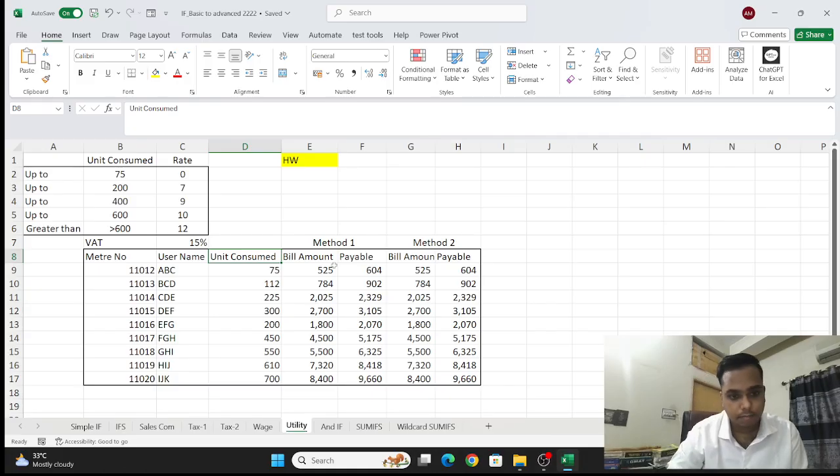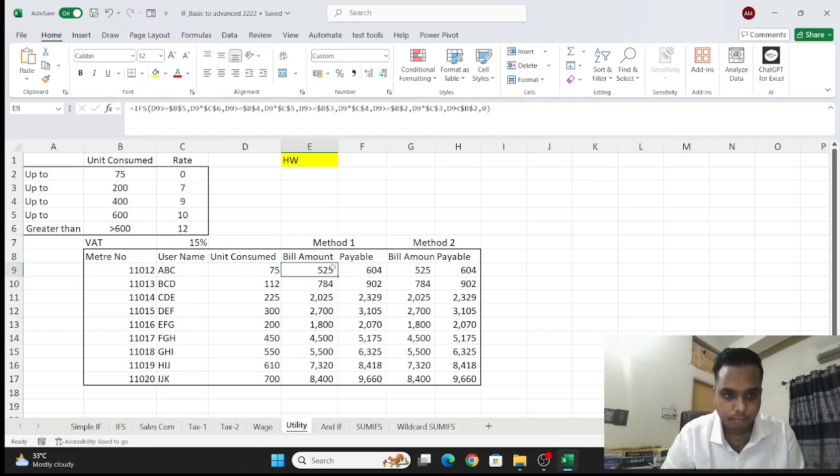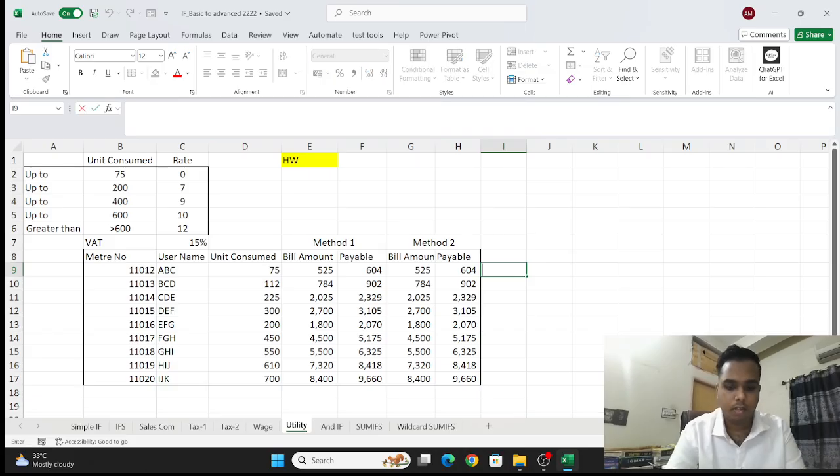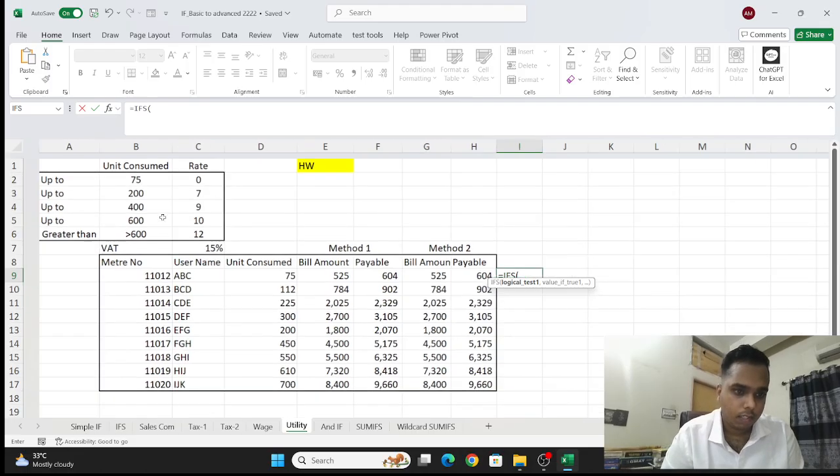Utility means the unit; there will be given username and unit consumed. We will be calculating the bill amount and bill payable. We will have to use IFS for this. Logical test one is the conditions.